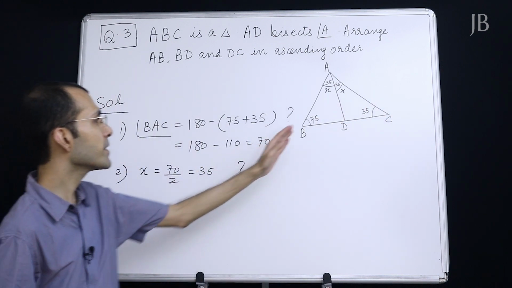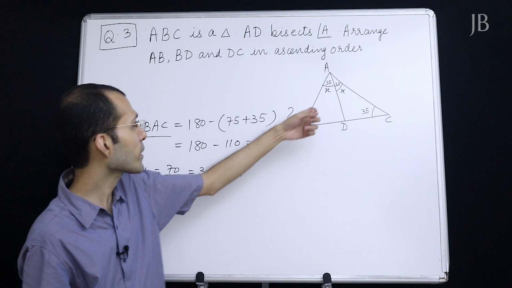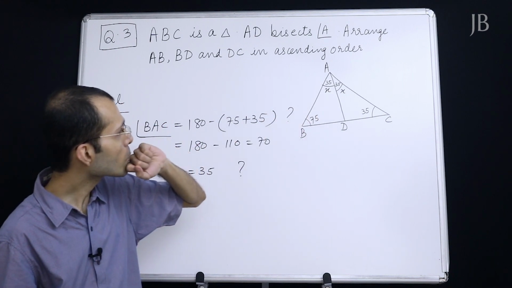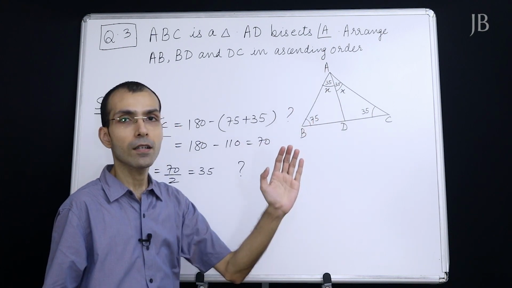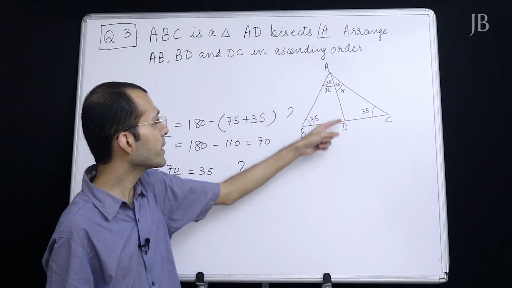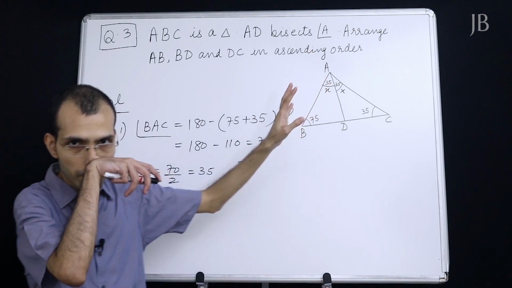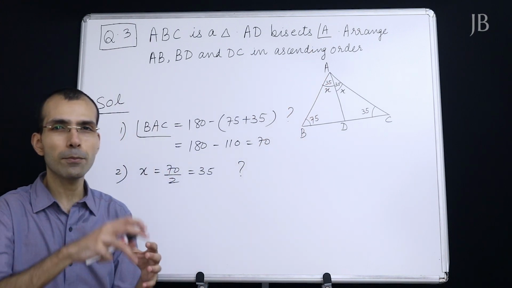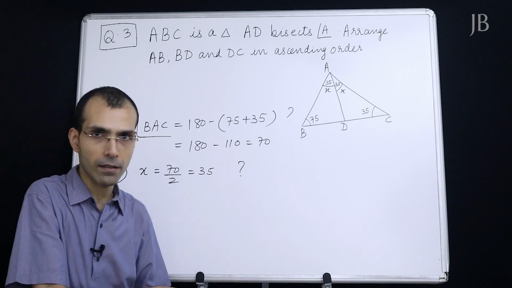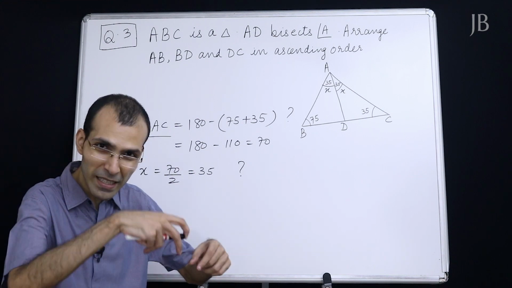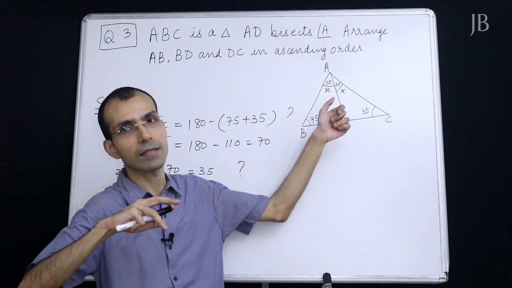Now be careful, DC is in the other triangle. So whenever we apply the properties, they are restricted to a particular triangle. So we may need a crossover. Like see, AD is a side which is coming in triangle ADC as well as ADB. We can use the property that the side opposite to the greater angle is greater, but it should be used in one single triangle at a time. You can't compare two different triangles like that.